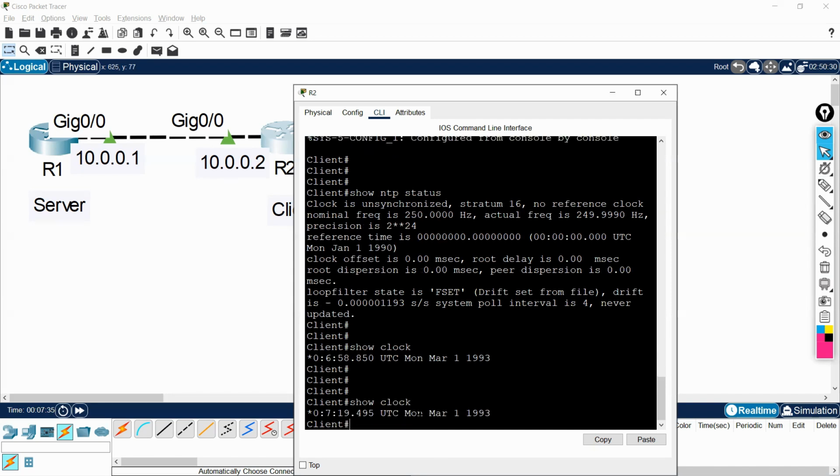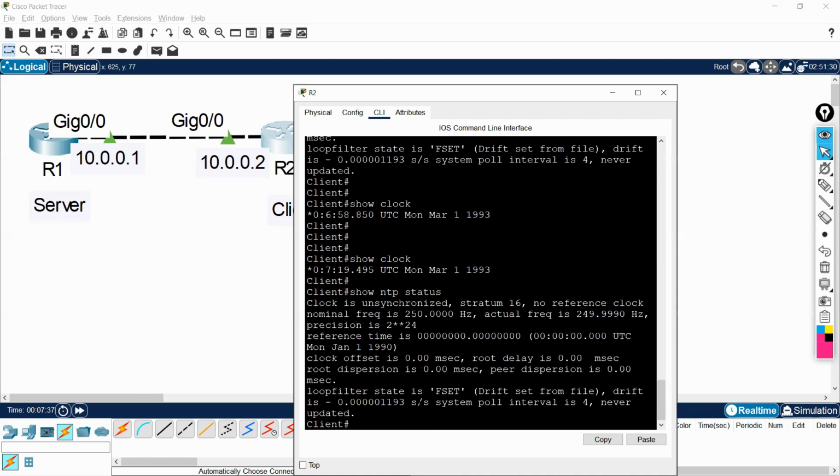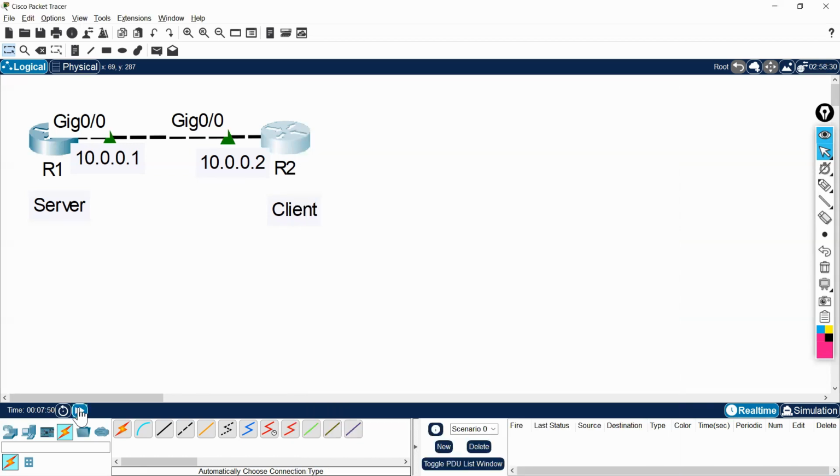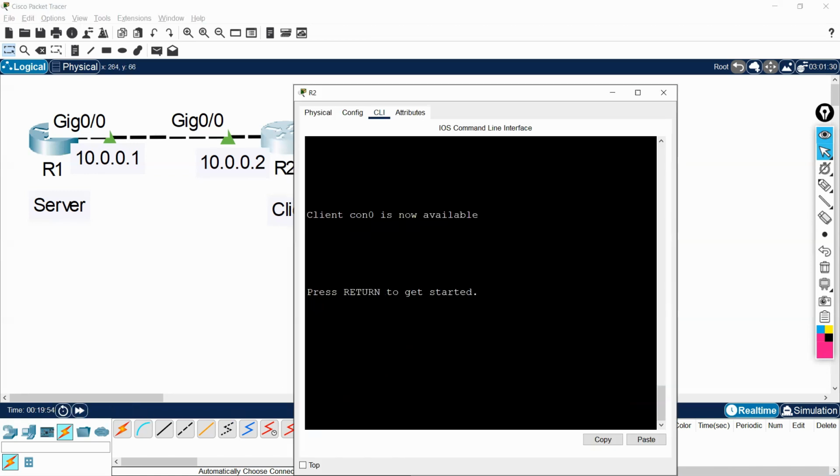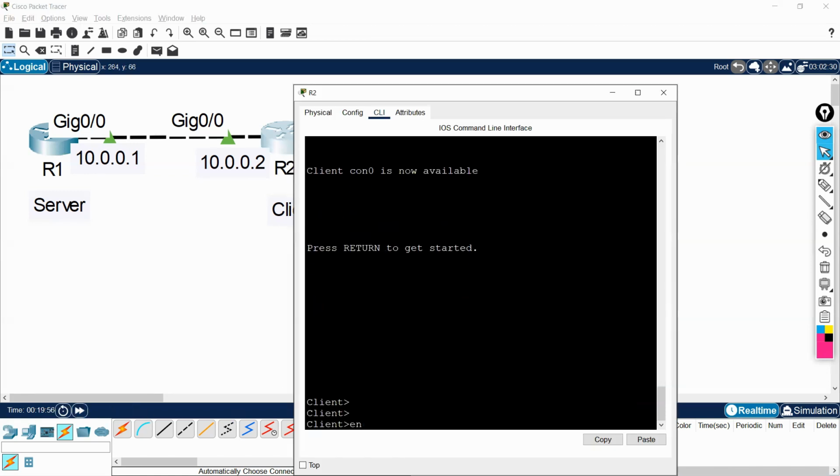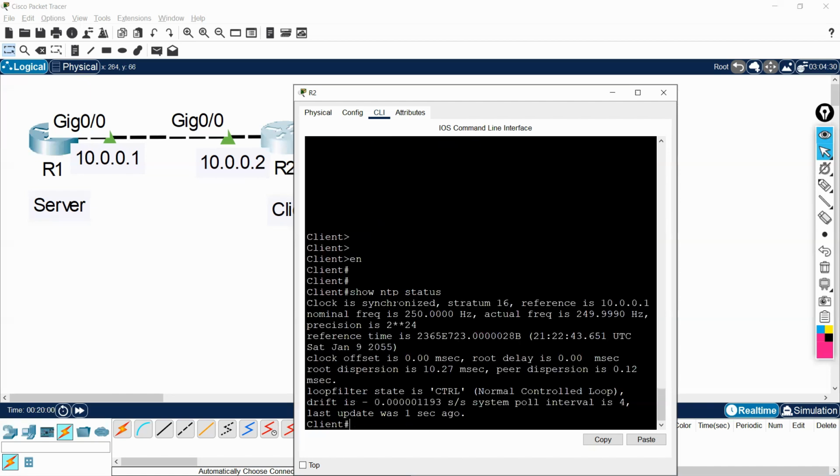Now, as I said, this can take a lot of time. So instead of waiting in Packet Tracer, we have the option for fast forward. But in real scenarios, we will not have this option. So let me just fast forward. Show ntp status.